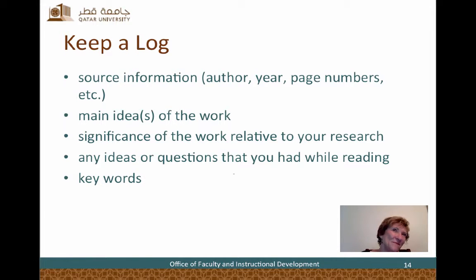Maybe you'll use it, maybe you won't, and maybe you'll forget it. So jot down why you thought it might be significant. You're going to read lots of them that you say, nope, not going to be significant. You don't even have to log them. But others that you think you might want to come back to, put them in your log. You may want to note any questions that you have while reading. It may make you want to read something else on that topic that this article introduces to you. And look at the keywords and note the keywords, because these may be keywords that you want to use in your search or even in your study.